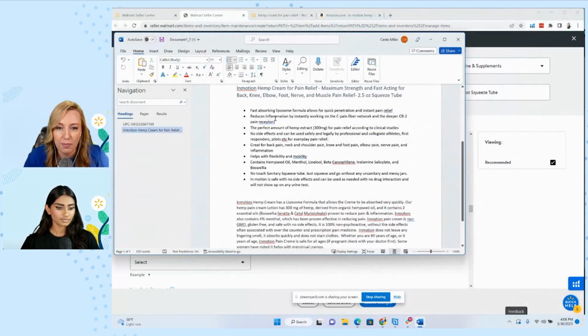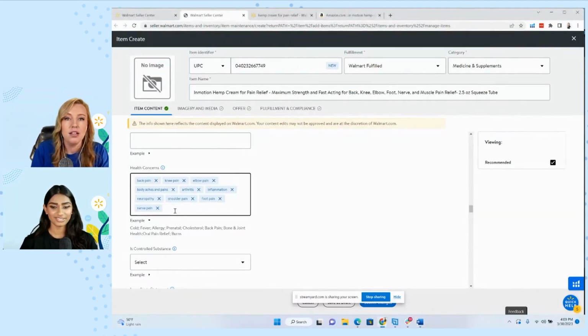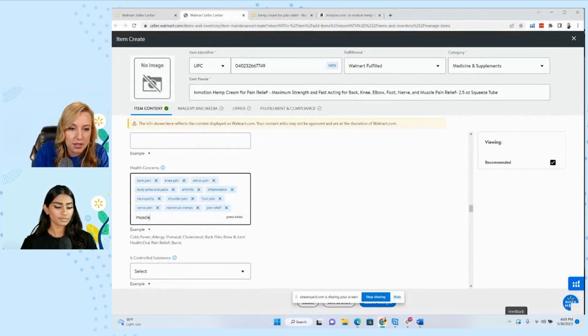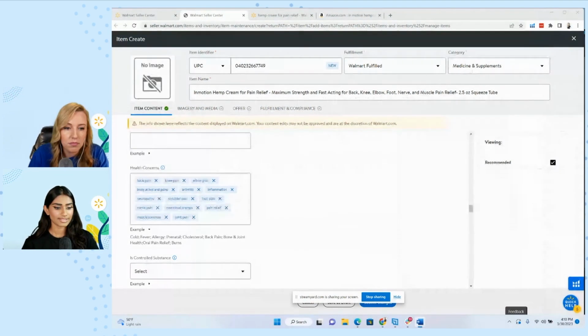Okay, I'm going to go back and let's just look really quickly to see if we can see anything else that we might have missed. Flexibility and mobility, maybe? Sure. We'll put that in there too. Menstrual cramps is a really good one. So yeah, menstrual cramps, just pain relief in general. Soreness, muscle soreness, perhaps. Muscle soreness. Joint pain. We have muscle soreness, not muscle pain.